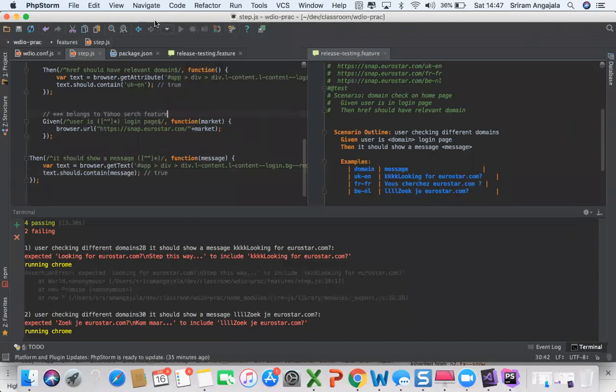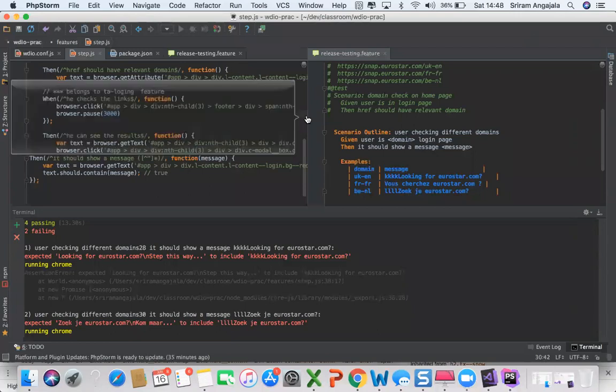Okay, guys, have you seen it? Hello? Yes, Sriram. Do you understand how we are doing this? It looks like we are passing the parameter value for domain and message. For the first, the login page, we are passing the domain, and then the message.